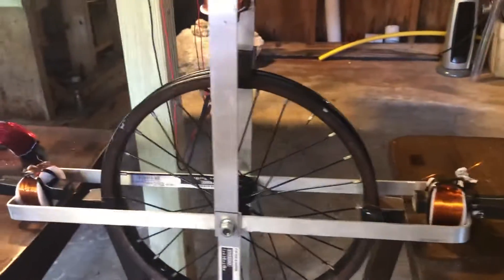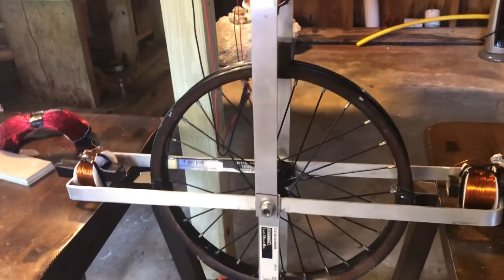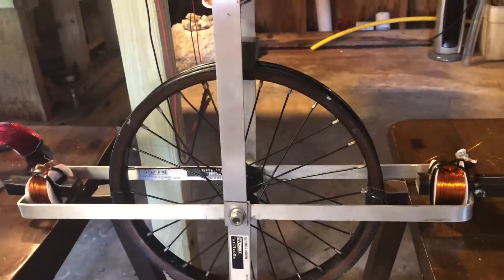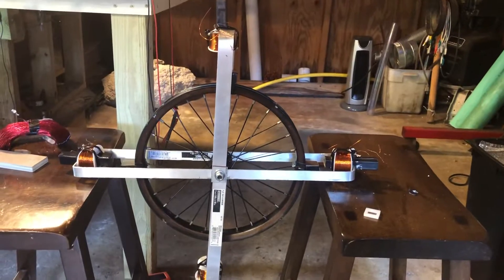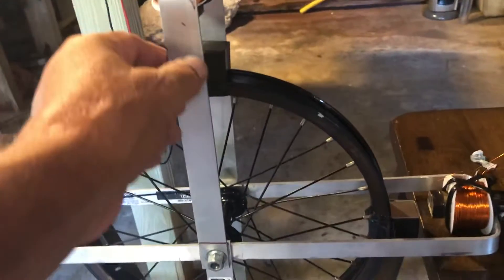One thing fascinating about this setup — I just came up with this. This is not from online; this is just out of my head from my two videos ago about the axial spin of rotation. I said, you know, this is what's got to be done, and so I built it.